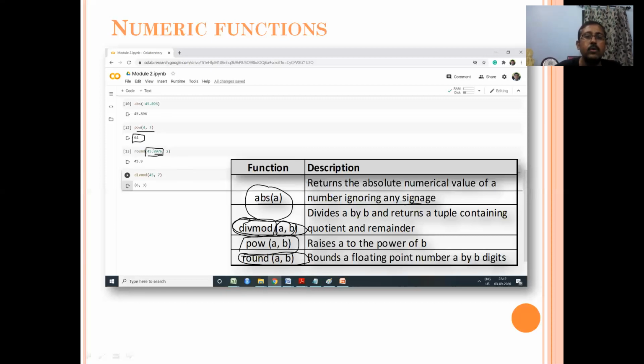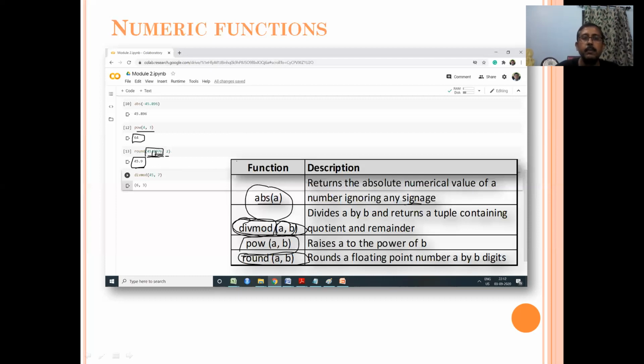You just want to round to one place after the decimal. So you give the number, followed by 1, and that will return 45.9, rounded to the first place of decimal.